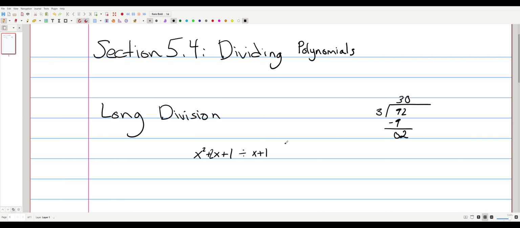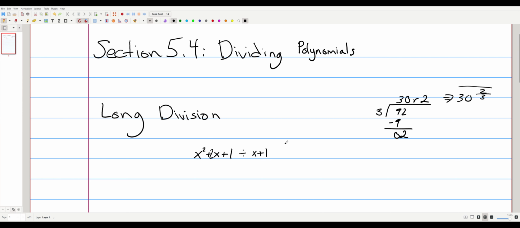And here what you could do if you were trying to find a decimal, you would put a decimal point, bring a 0, and then bring it down. But we're not going to do that. Instead, what we're going to do is turn it into a fraction. Does 3 go into 2? No, right? It has a remainder 2. And this is, when you first learned about long division, this is what you did. But we know that we can turn this into a fraction by saying it's 30 and 2/3, right? And so it's the remainder over the divisor.